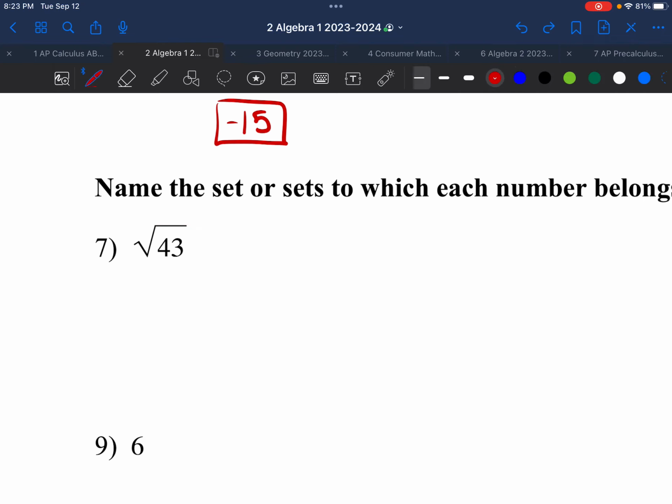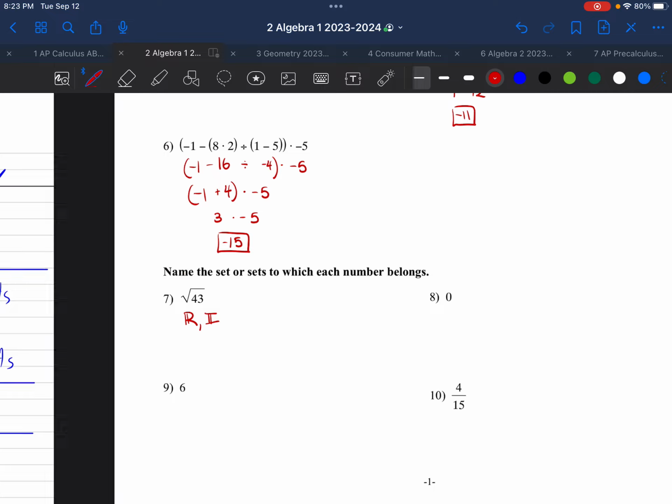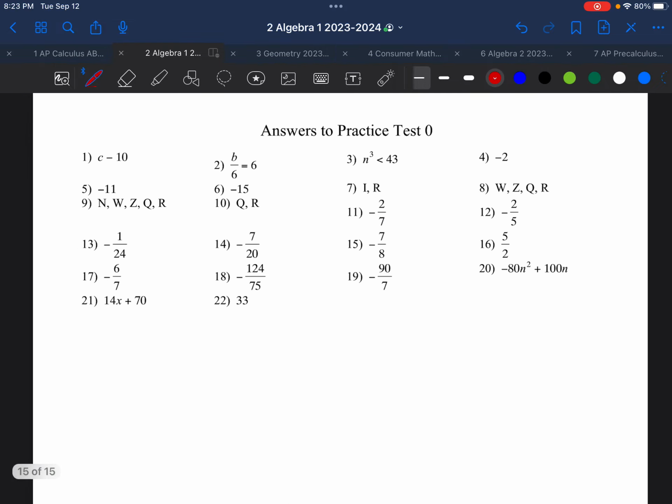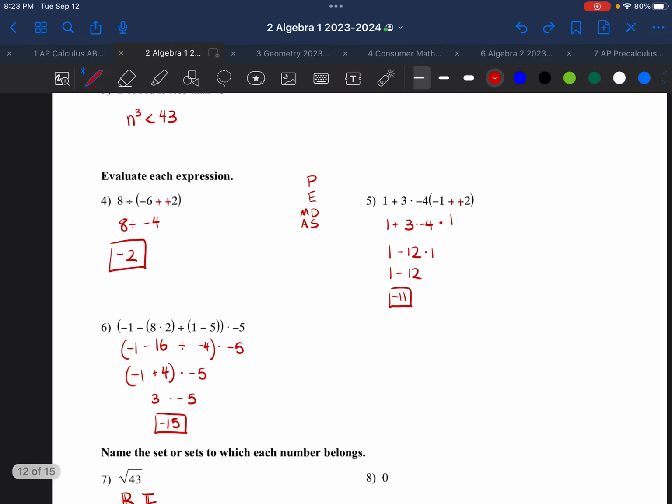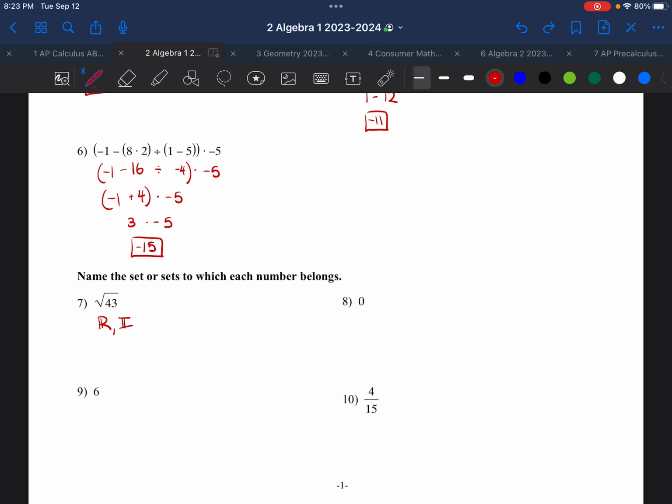Okay, well, everything is real. So if you forgot to put an R in your answer, then you're wrong. What else is this? This is also irrational. So I am trying to remember, irrational is, do we say that's an I? I don't remember the letter for irrational right now. My brain is not correctly working. I'm going to check the answer key on this one, number 7. It should be R and I, I think. Whoa, there's a lot of problems here. Let's see. Oh yeah, there's R and I, I got that one right. And I saw just a quick glimpse that the last question was negative 15, so we're getting those right.